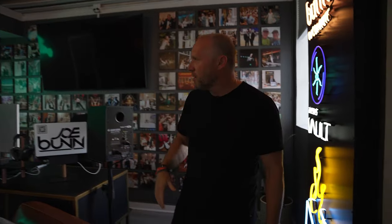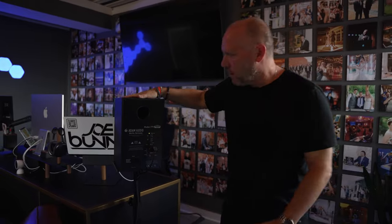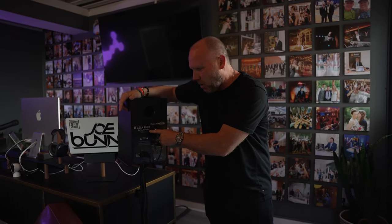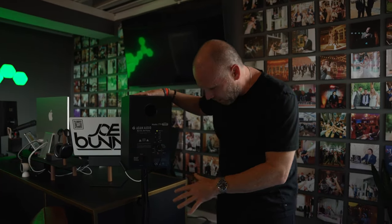Okay, so now we're going to take a tour of my new desk setup, my new office setup. You can see I left my monitors in here because I've really never liked the way that computer monitors sound. These are Adam Audio — they're made in Germany. They sound really, really good. A lot of engineers use these in the studio. Probably overkill for what I'm doing but I love the way they sound.